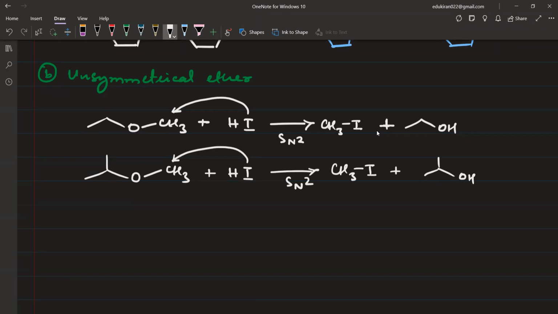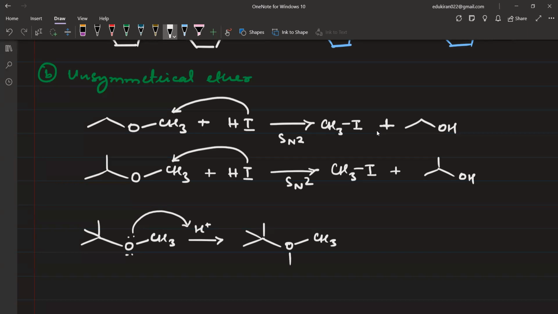But if I have a 3 degree, something of this kind, oxygen and then CH3. Now let me show you what happens actually. We have H plus first of all. This H plus gets attacked by the oxygen's lone pair electron. And we get oxygen, and then CH3, and then hydrogen here with a positive charge. Now what can happen? Two things can happen. The iodine negative, it can either attack on this carbon atom or on this carbon atom, right? But what happens actually is that iodine does not get any chance to attack.